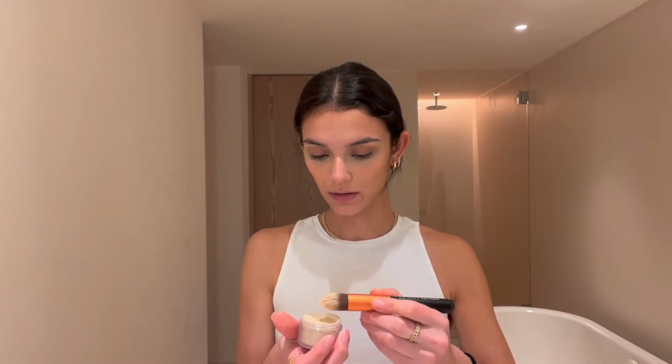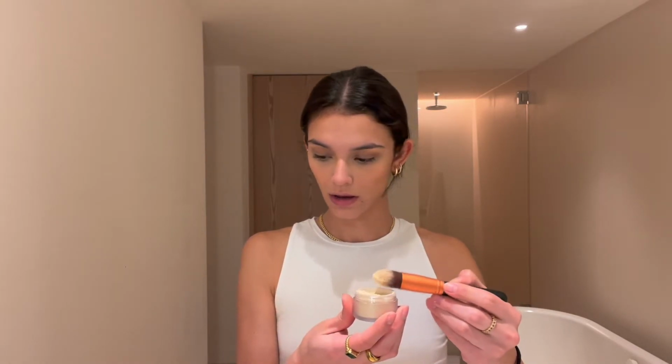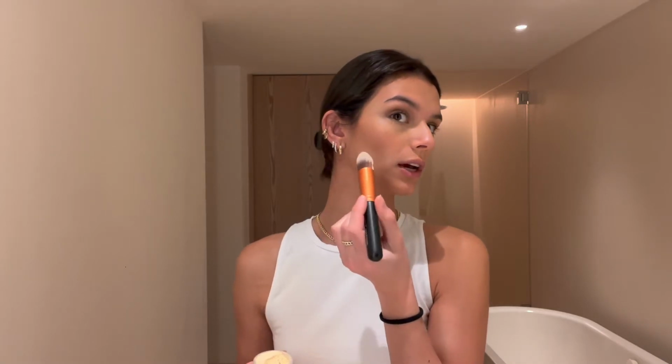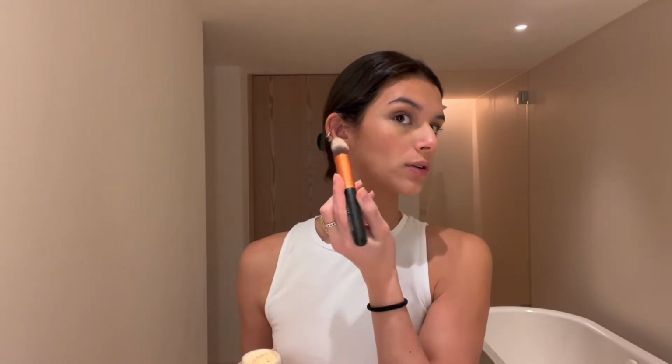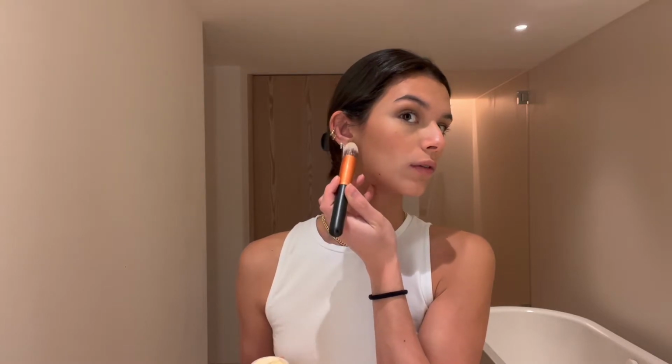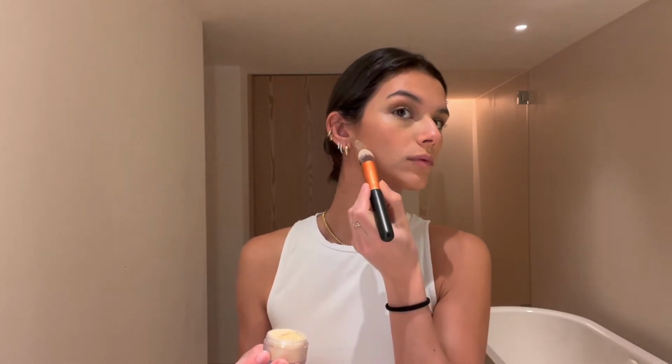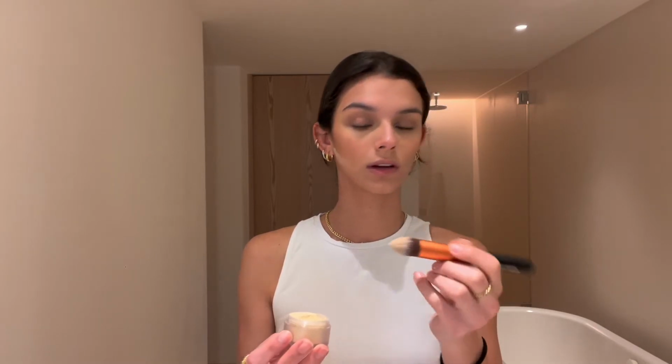All right, so the next thing I'm gonna do is use this Laura Mercier powder, and this makes a huge difference to just shaping your contour, believe it or not. So I'm using a wrong brush. I need a more angled brush, but it's still good because it's pointy. You see that bronzer line, you're going to go right from your earlobe area. You're just going to do a straight line like that. You're going to do the same thing on this side.